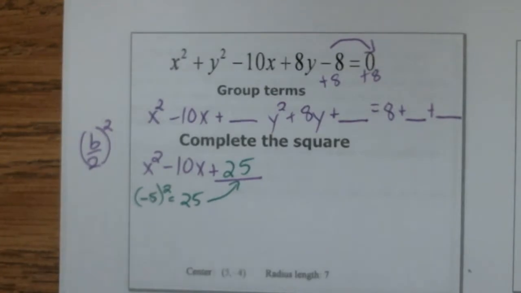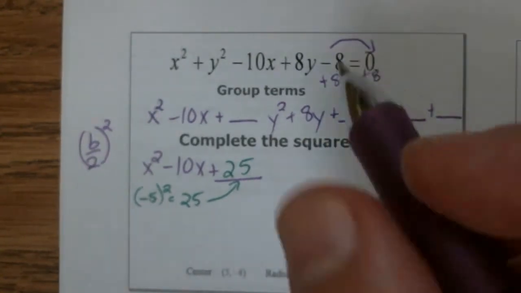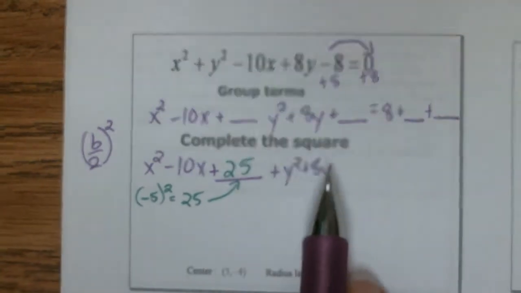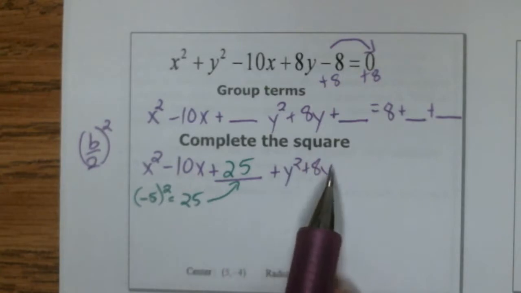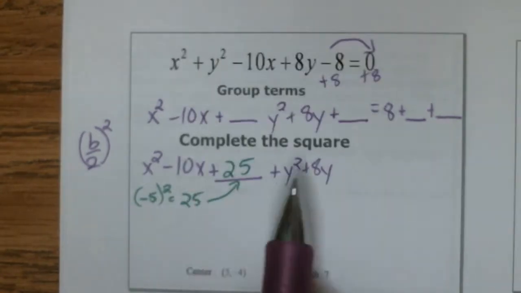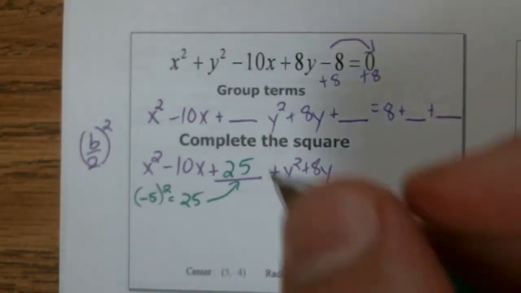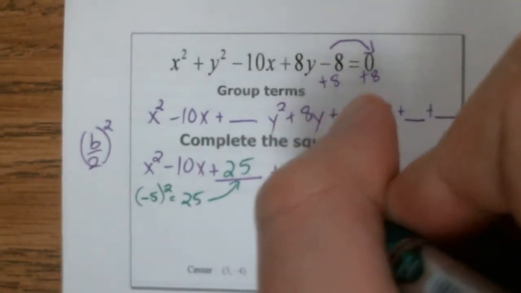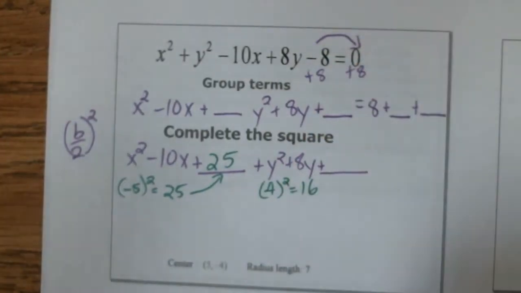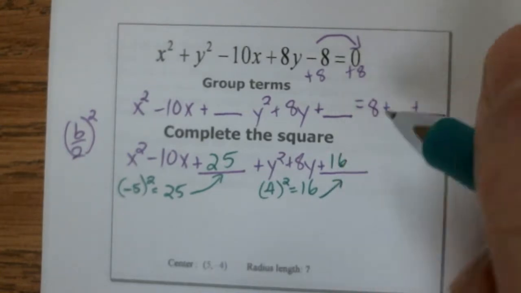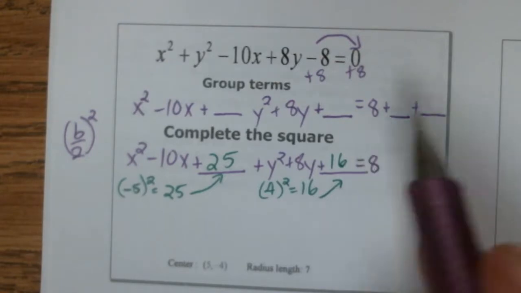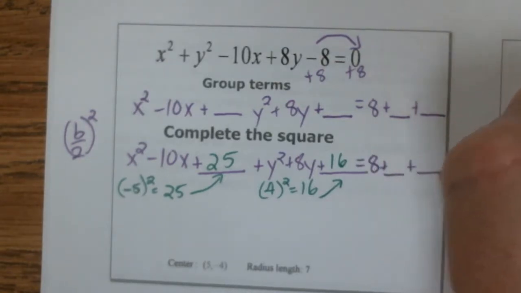Okay. And then I'm going to do the same thing for the y's. I've got y squared plus 8y. Okay. Take half of that b. It's always going to be this middle term with just a single variable. It's never going to be the squared, and it's never going to be a constant. Take the single x and the single y. If I take half of 8 and square it, that's going to be 4. When I square that, that becomes 16. Okay, so plus blank, so 16 is what goes in this magical blank. Okay, that's going to be equal to the right hand side of the equation, which is plus 8, and then we have a plus blank and a plus blank.